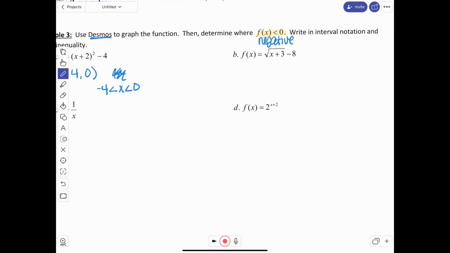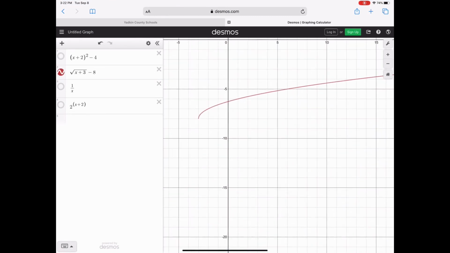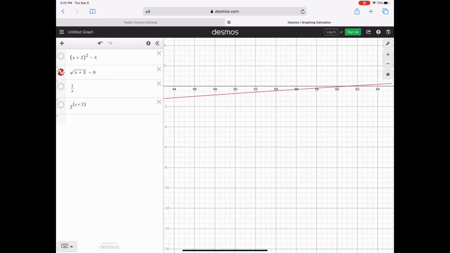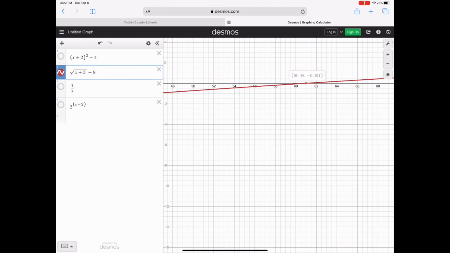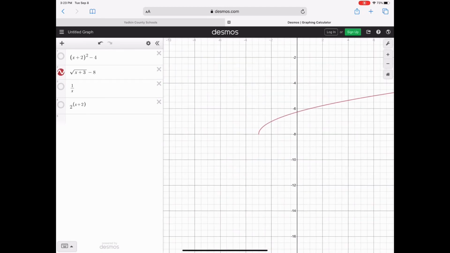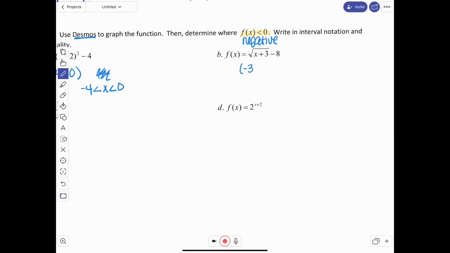So then looking at B, our square root graph. So let me turn this graph on. So this is the next graph that we're looking at. So it is negative from negative 3. And if we go over and look where it starts turning positive, negative 3 to right here, it's 61. Negative 3 to 61, so that's where it starts to turn positive. Now, at 61, that's where it starts to turn positive. That's going to be parentheses. But if we go back here, at negative 3, it is clearly negative. It is under the x-axis. So negative 3 is a bracket. Whoops, I almost messed up. Negative 3 is a bracket to 61. And when we write that as an inequality, it's going to look like this.